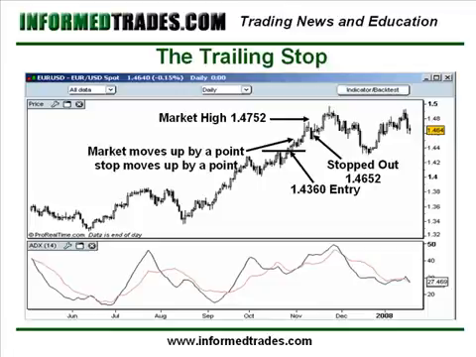Now, in addition to the fixed trailing stop, which we've looked at here, there are a couple more that we've looked at in previous lessons with the indicators, so I'm not going to go over the charts here. Another way of doing a trailing stop would be based off of indicators. The parabolic SAR, as I mentioned in last lesson, is a great example of an indicator that was designed by Wells Wilder exactly for this purpose, as an indicator to move a stop up as the market moves in your favor.